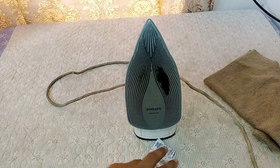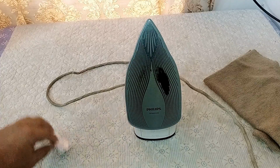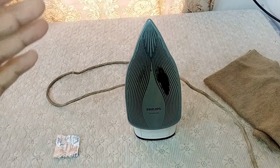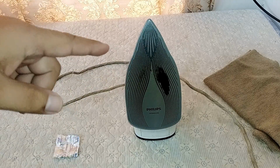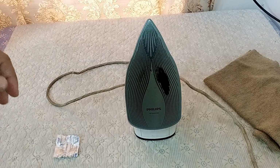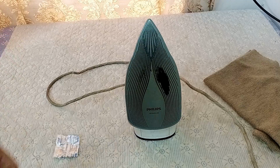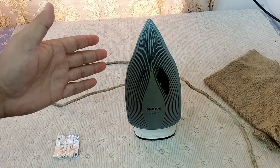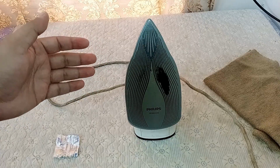Friends, a tip before cleaning: cover your nose and mouth with a mask so its smoke cannot enter your nose, because you may have a problem inhaling. So always try to do this process in open air.